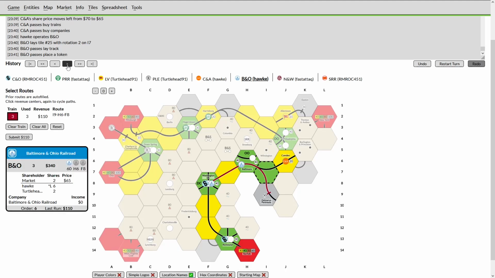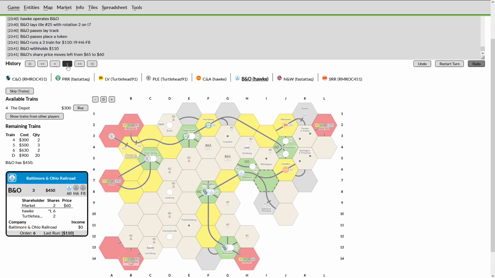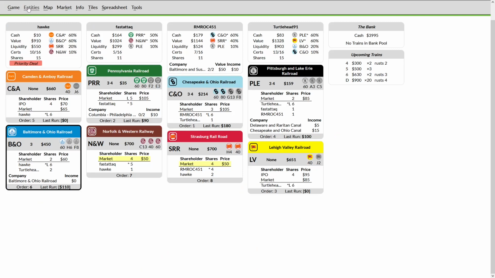Bino is going to just run and actually withhold, so now he has 5 train money in both of his companies, but this is hurting him in terms of his net worth compared to the other players.